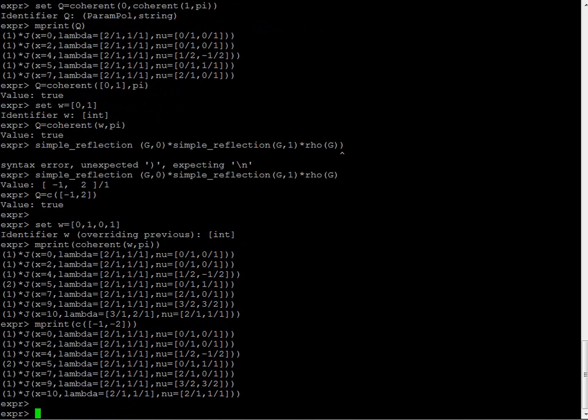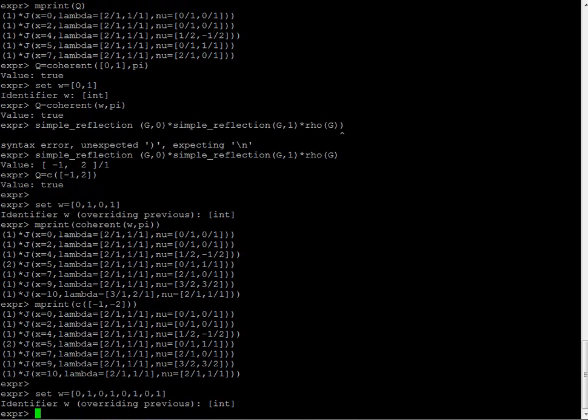And for one final check of the software, let's compute the action of W squared, which is to say, let's take W to be this element, which according to the braid relations is the identity.